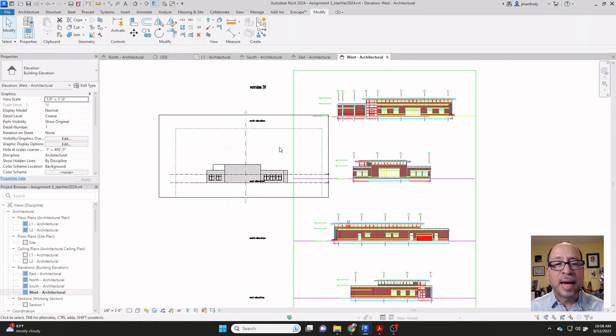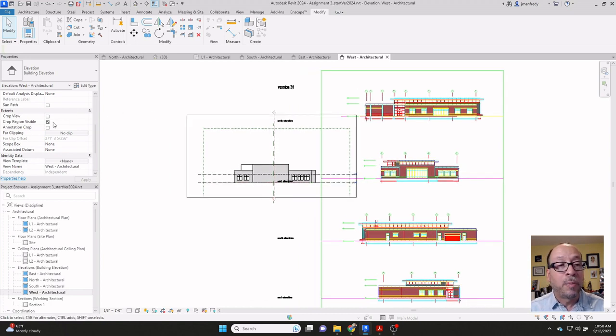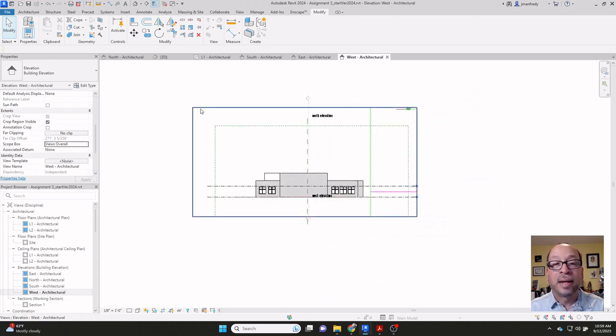So that is a quick tip on how to use elevation drawings in Revit and some of the issues you might find where the drawing just disappears. It's bizarre, but sometimes this happens. So how do I adjust for that issue and compensate for that? So don't forget, when you're completely done, go back to your crop region and turn it back on. If you're using a scope box, make sure you reactivate your scope box, and then it'll cut out anything outside of that box.